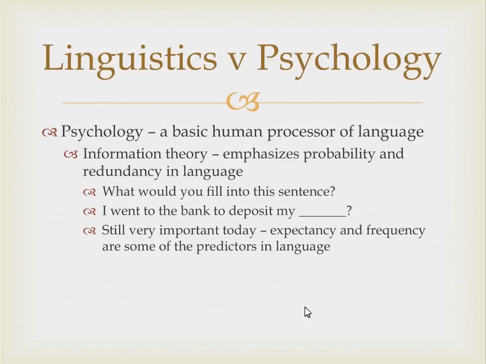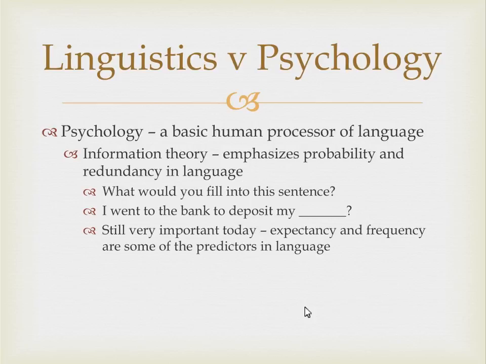And it's redundant, so we have a lot of words that mean the same thing, and a lot of the same similar structures, and we use that redundancy to our advantage. So we know we tend to do noun, verb, noun, where do adjectives go, where do adverbs go. So if you give people, "I went to the bank to deposit my," and you ask them what word should come next, we're going to use frequency and meaning and our understanding of those probabilities to come up usually with check or money, because that's probably the most likely suspect of the different words that can go there.